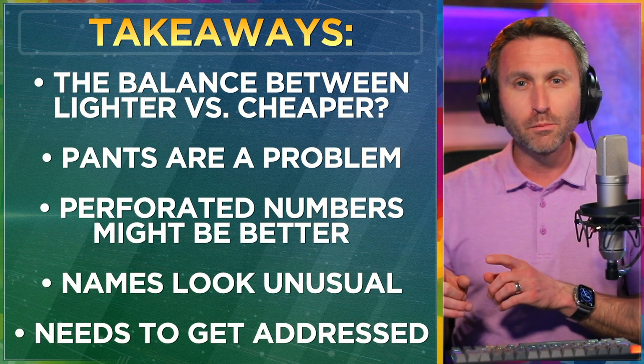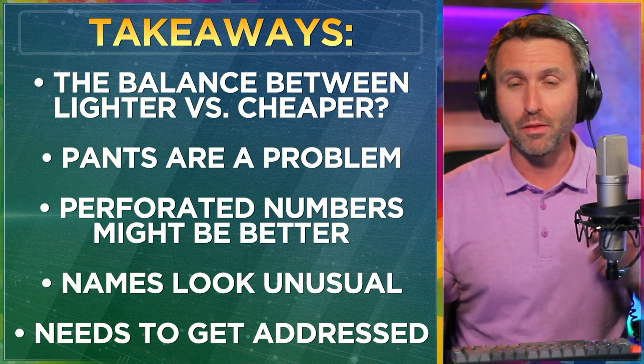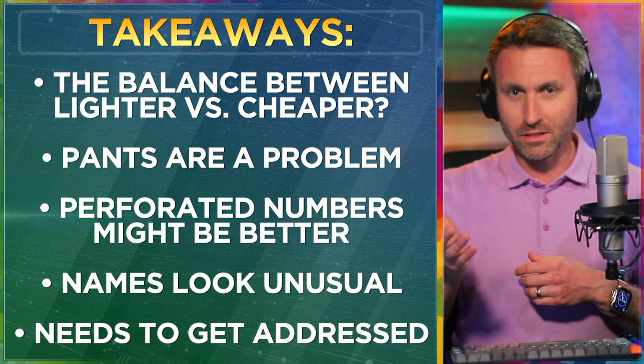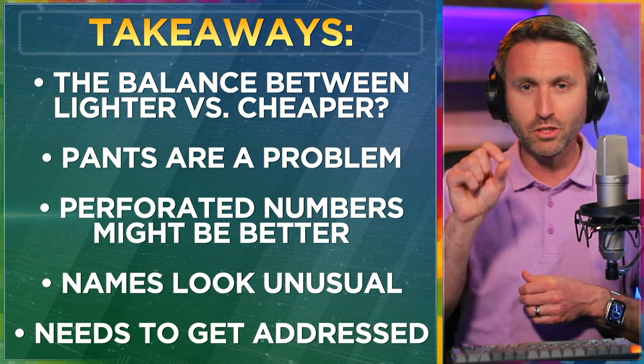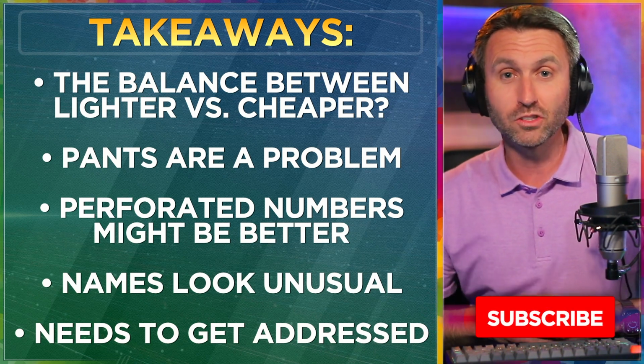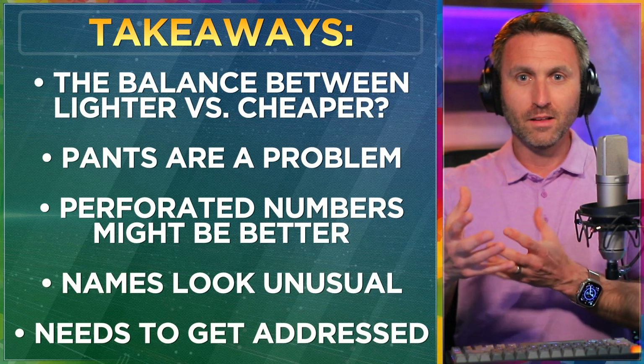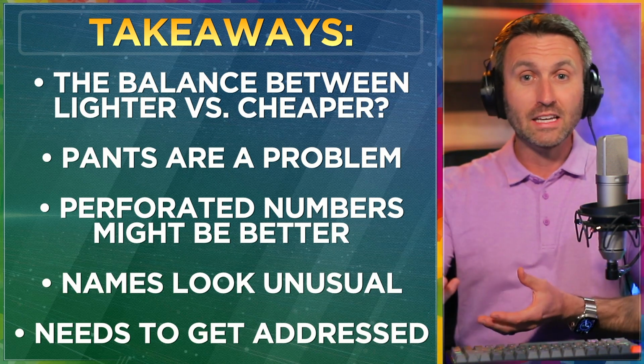The perforated numbers, which I'll actually show you one more time. Here's a good part about this. I'll give you a bonus. If you look at the back of Soler's jersey, you're going to see the number 2 with a bunch of little dots in it. And I also witnessed firsthand Oakland A's jerseys that had the numbers with kind of a perforated pattern on there to let air and sweat and heat breathe through there.